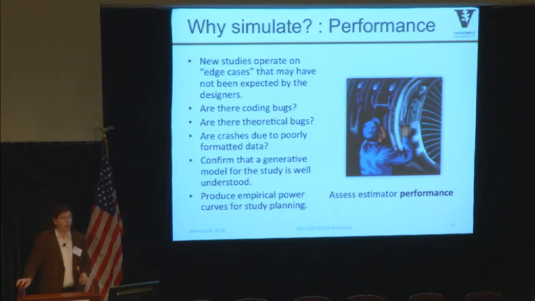Something could crash, the file format thing. They didn't expect to open up 1 million files, and when you do that, it kind of deleted your hard disk. Problem fixed. So we need to look at all these edge cases and where we know what the truth should be. And then a generative model is really nice for producing power curves that statisticians love. Grant reviewers love this little power curve.